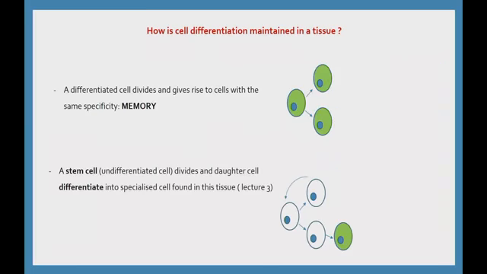So there are 2 options schematically, but in fact they happen at the same time. Once you have a very differentiated cell, it can still divide and generate cells that have the same function, or let's say the same phenotype, so they express the same proteins. Therefore, there must be a memory here: how do the daughter cells know what the mother was? Big question. And then also you can replace the dying cells by a constant source of new cells that will differentiate, and this is through the process of stem cells. That's what Aquila will cover. So today, now we will go through memory.